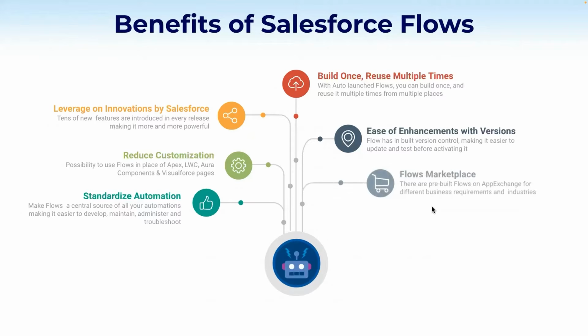Then there are pre-built flows available on AppExchange that cater to different business requirements and are for different industries. These flows have been developed by Salesforce Labs as well as third parties. This means that if you have a very typical business requirement, you can go to AppExchange and see if there is something already there that meets your requirement. So rather than building a flow from scratch, you can use a pre-built one, thereby reducing the time and effort and increasing the speed to add value to your business.